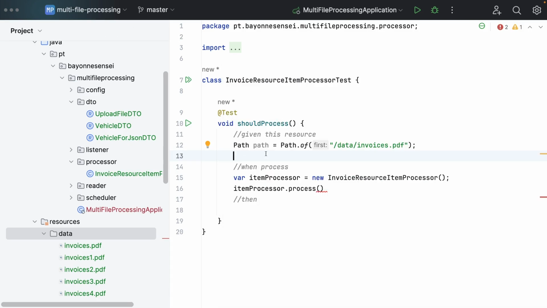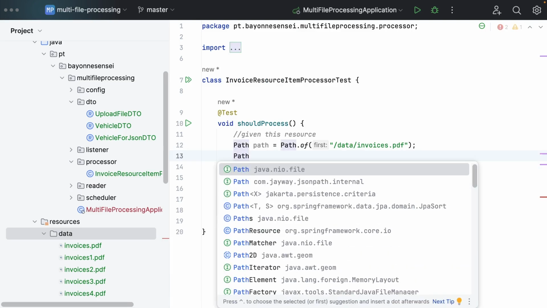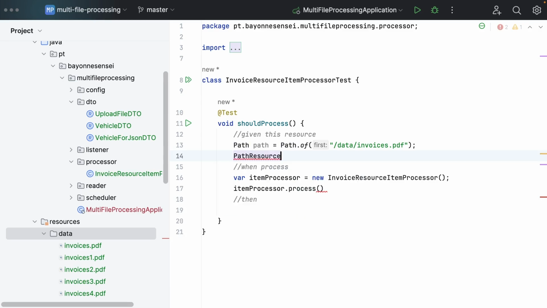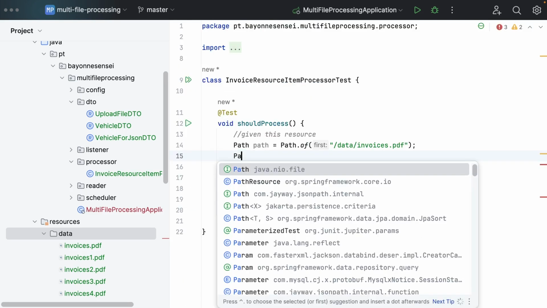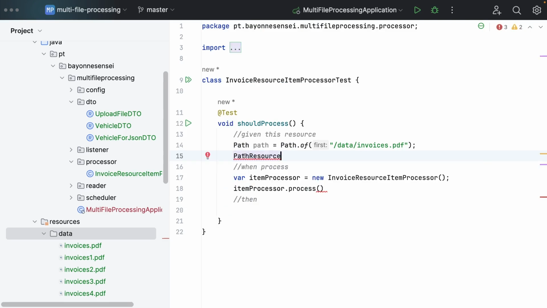In that order, we can just use what the Spring Framework offers to us, which is PathResource, okay, because we cannot instantiate the resource itself. Resource is an interface, right? So we are going to use the PathResource, just like this.